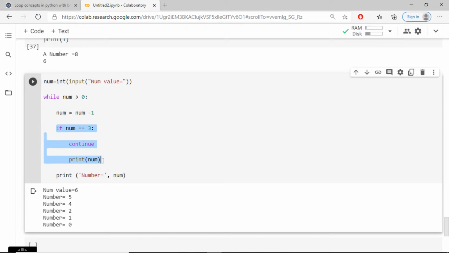So these 3 statements won't work. And it will print num is equal to whatever the number value is, 6. Next time, number becomes 5, greater than 0, and it will print 5, then similarly 4.